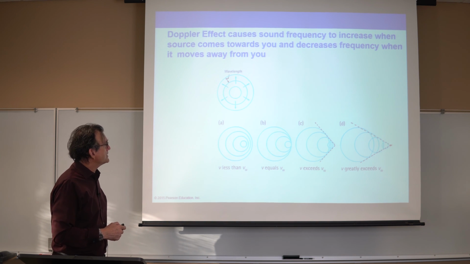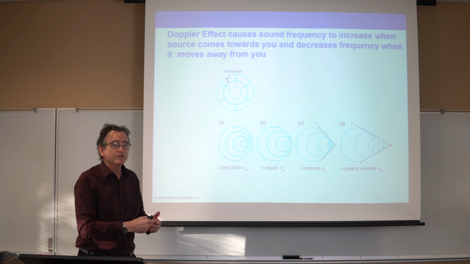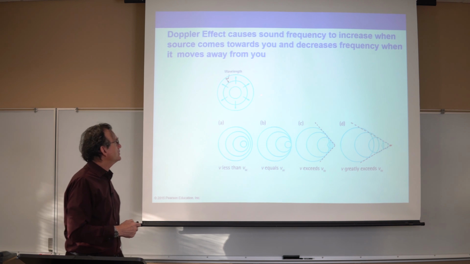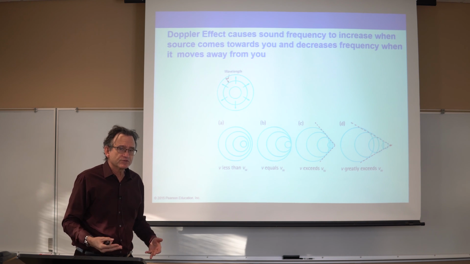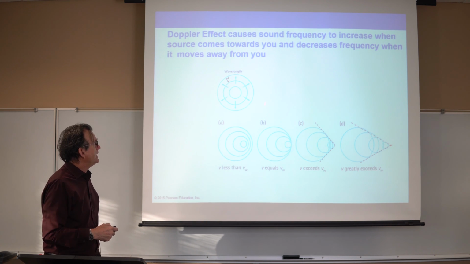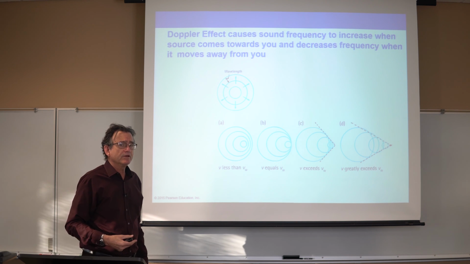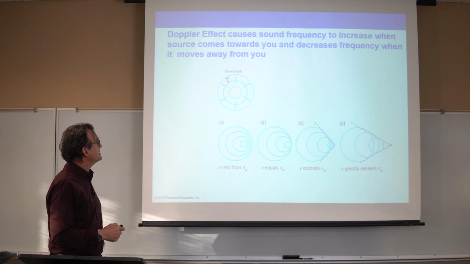And furthermore, the frequency will be the same in all directions. Now, the frequency is the rate, if I'm standing at a given point where my arrow is to the right of the concentric circles, at which these compressions are reaching my ear. So if I have 400 compressions per second reaching my eardrum, I would say that sound wave had a frequency of 400 hertz. So hertz is the rate at which the compressions are arriving onto my ear. And so in this case, they'll be the same everywhere.